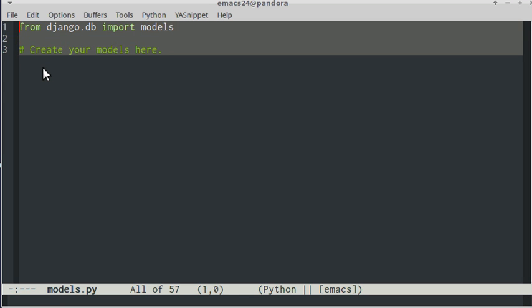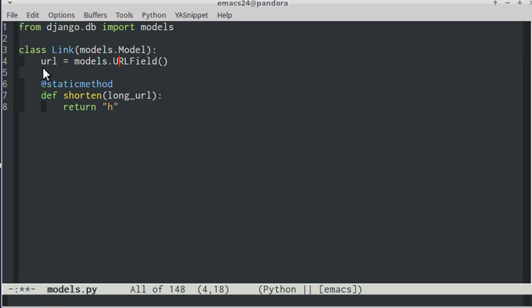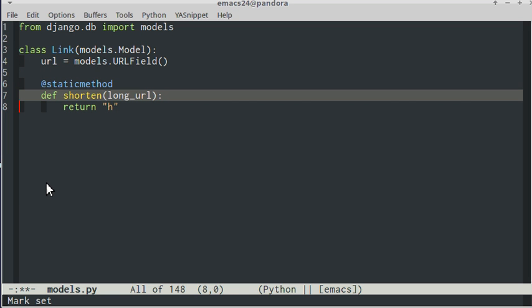Now I'm going to replace this with our link object, which contains nothing but one field, which is the URL field, and one static method which returns a single character string, which is h. Now this is actually cheating. I'm going to ensure that the test passes by just sending a one character string.